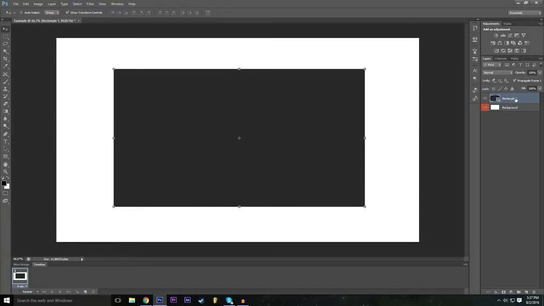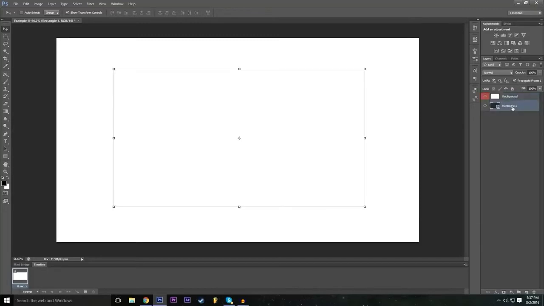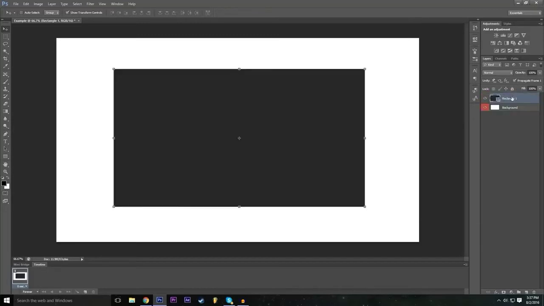This is all very important to know, like it's kind of like a hierarchy. So let's say we wanted to have this background on top of this, where we wouldn't be able to see this. We'd basically just have to drag that on top. So any layer that is on top is shown on top of the others, it's basically like a layering system. It's very straightforward. So always make sure that the backgrounds are always on the bottom of everything. That's basically the way you want to think about it. So make sure this layer is on top of the background.